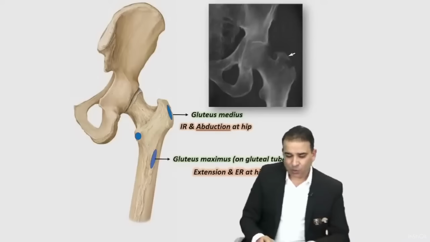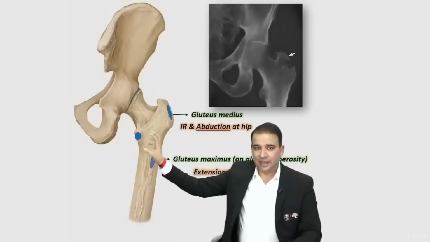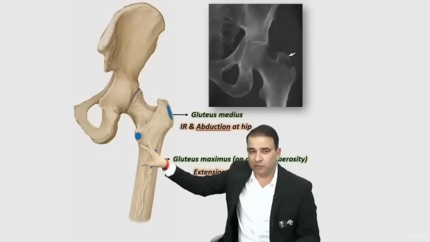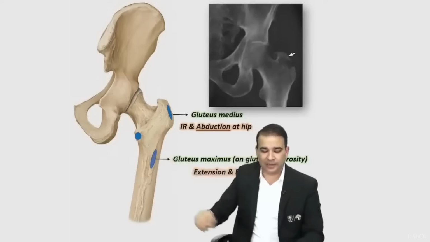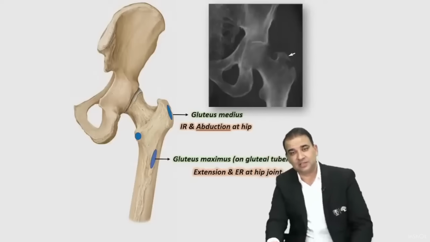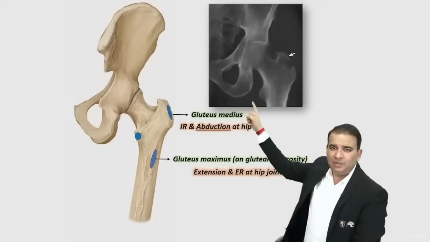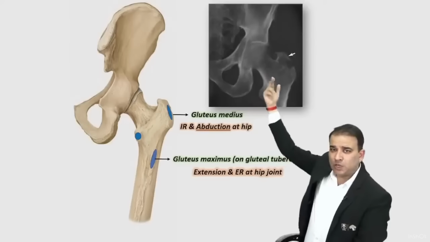As I said, lesser trochanter is better visible from the posterior side. Lesser trochanter projection is on the back side. So you can see the lesser trochanter better from this posterior side. Now this lesser trochanter is giving insertion to which muscle? Iliopsoas. Now you will say how iliopsoas is inserted to it. Right now the lesser trochanter is present over there. Iliopsoas will come from the front here.